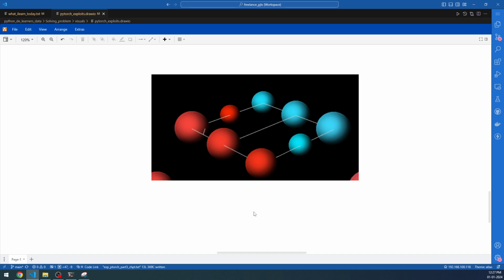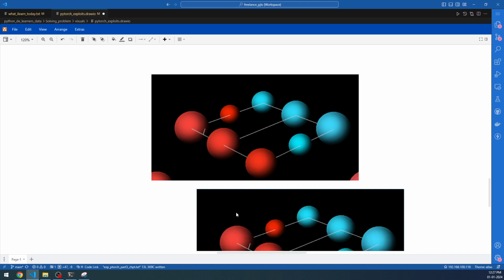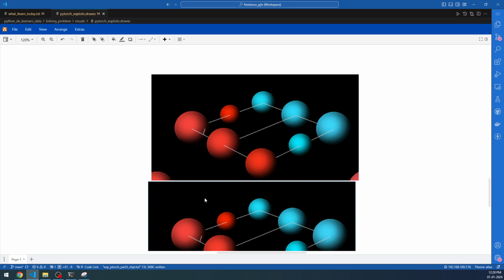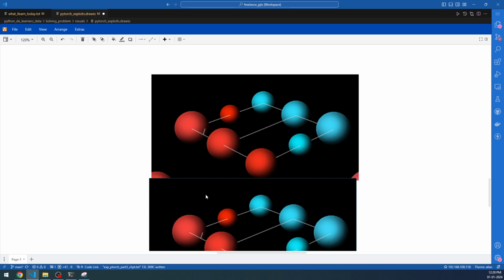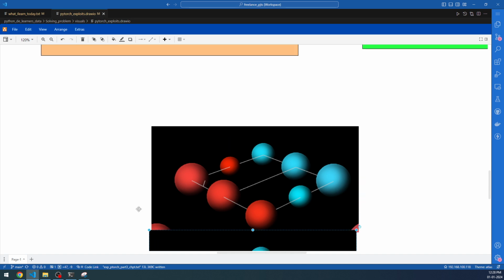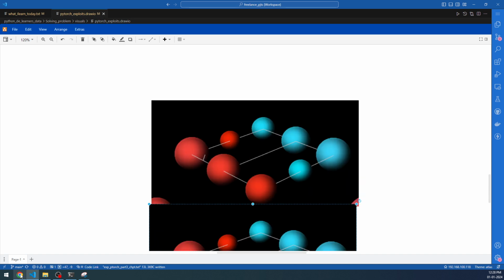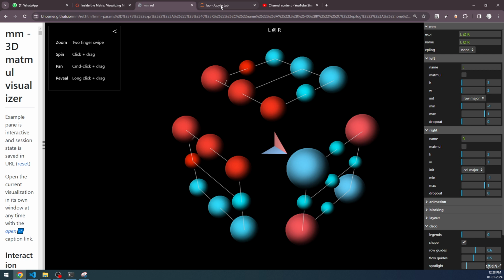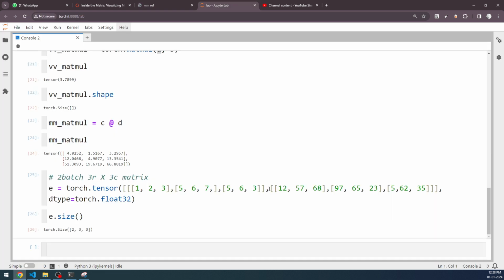And if I create one more, that is how it will get created. So there are 2 matrices, 3 cross 3, and they will be together inside a single matrix. So that is how this particular matrix is getting created.